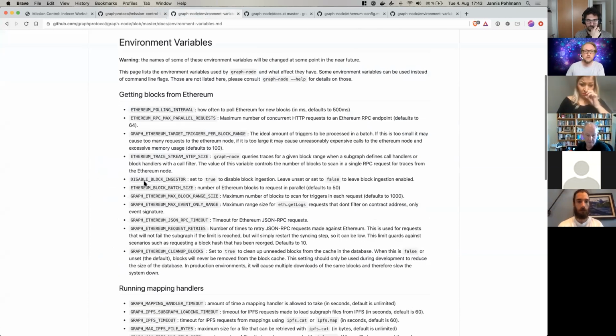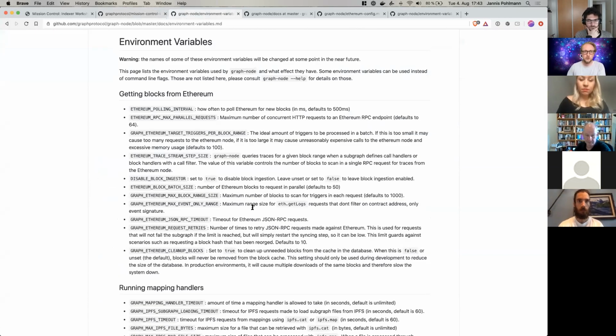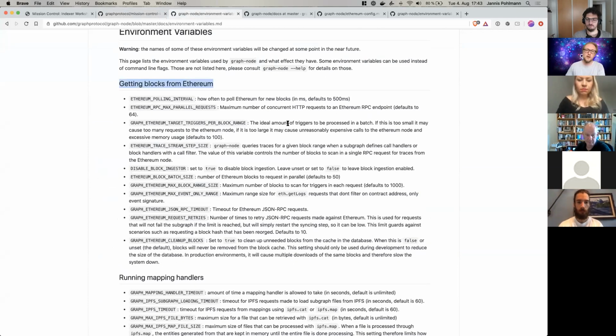There's a lot of environment variables that you can use to, for instance, tweak how the node is pulling information from the Ethereum nodes, like how many times it checks for a new block on chain, which for mainnet you can set to a pretty long time, but for networks that have very short block times, you might want to configure that.